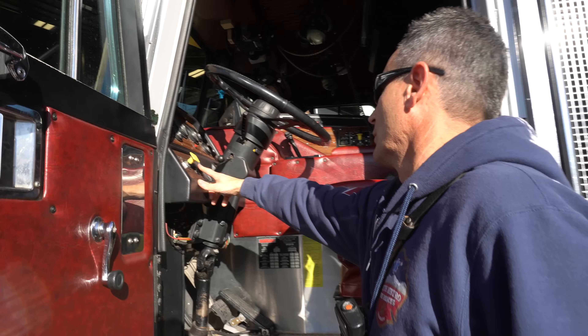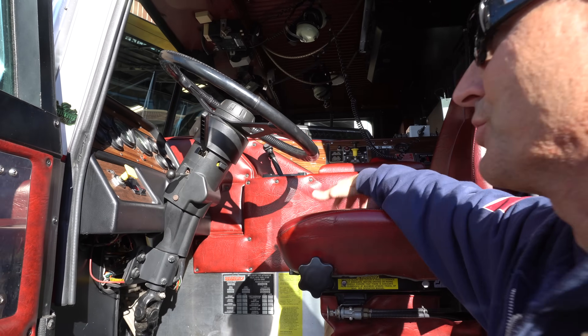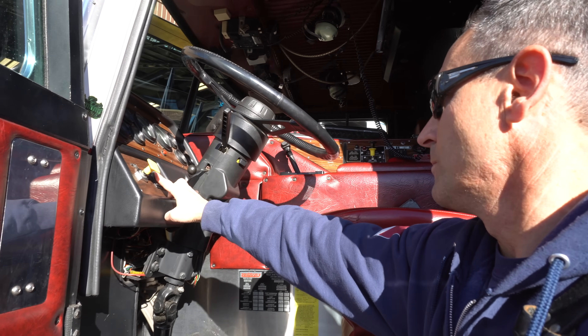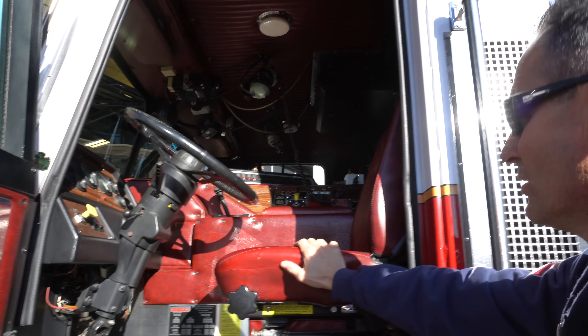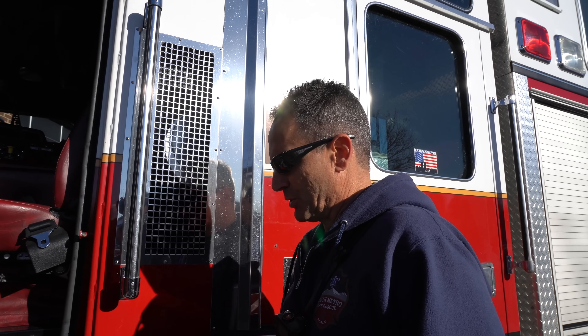Just a little rocker switch here inside, shift gear, park and brake, and off you go. It does have a PTO generator, so if we're on scene for a while we can start the generator, put it in PTO, and run lights. We usually don't dive at night, but if we do a night operation, we have a light tower, generators, and a winch. It's a pretty versatile rig for us.